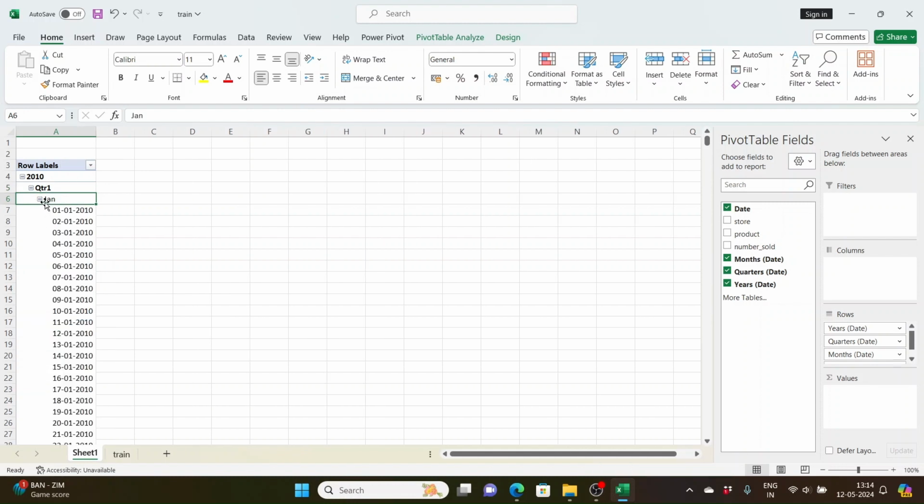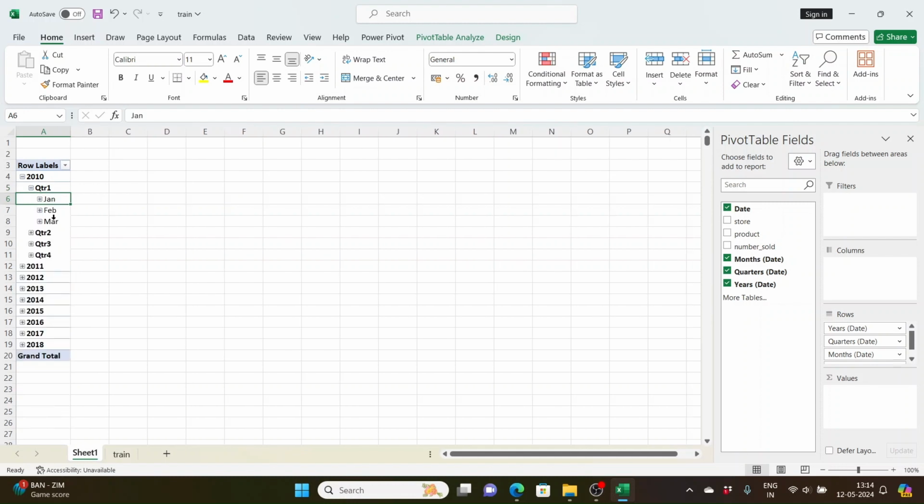So this is the additional feature which pivot table gives us. Through this feature we can easily drill at different levels if we are given a date. So it is very important that whenever we try to extract data, if we have the data in date format, then we can drill at the various levels automatically using pivot table. Okay. Now let us make a simple table so that we can understand the pivot chart out of it. Having this date field in the rows, let us put the number of products sold.